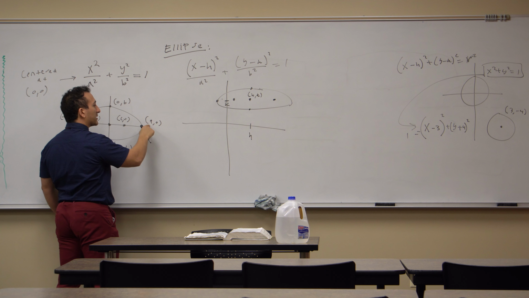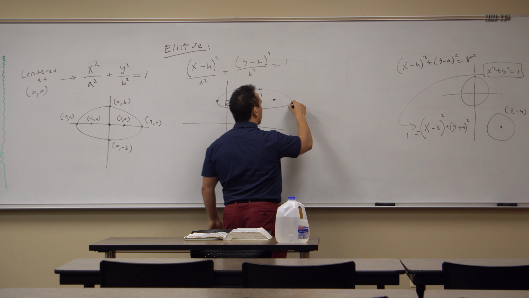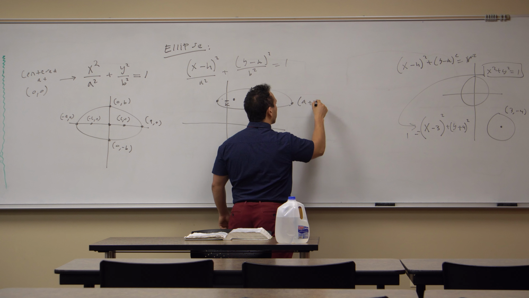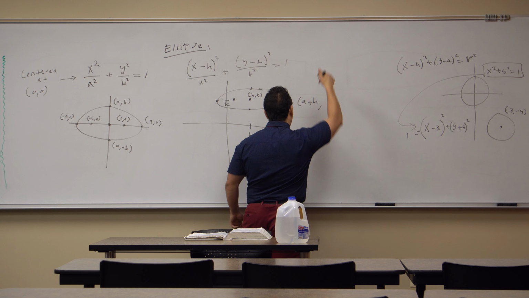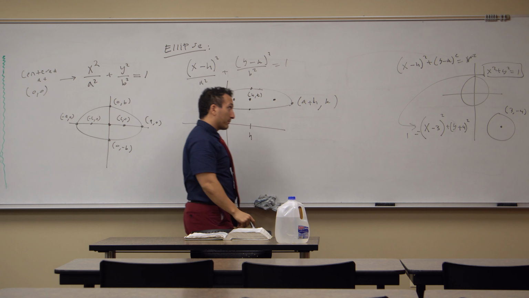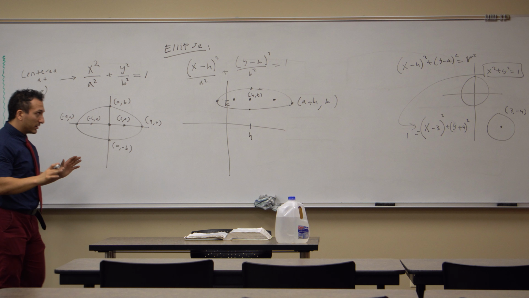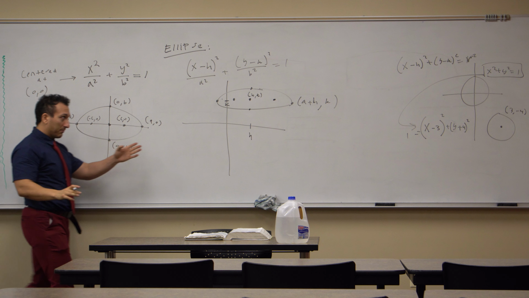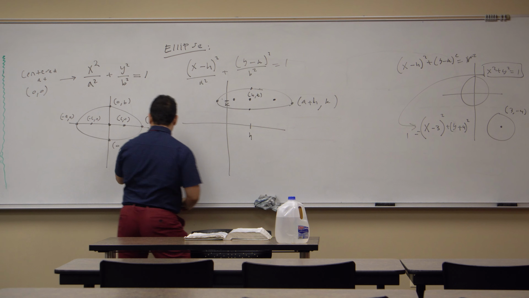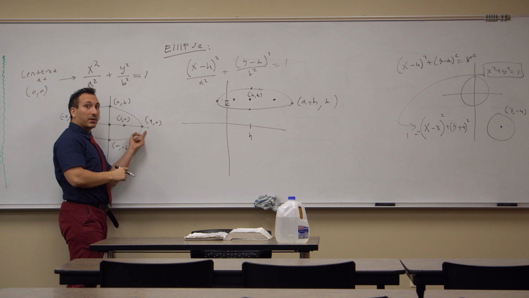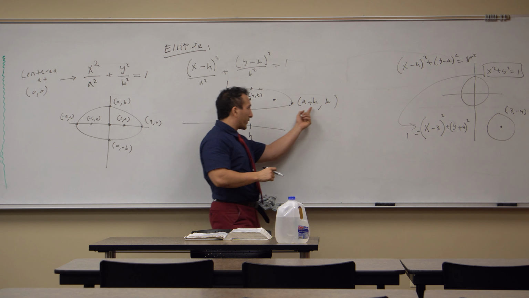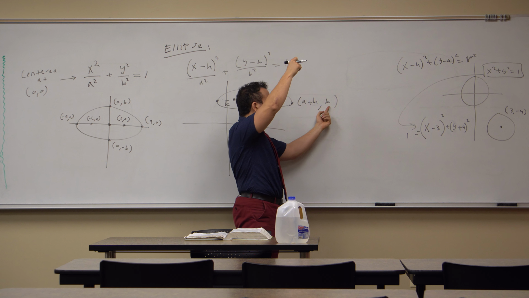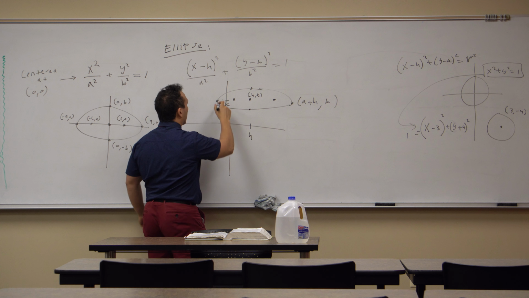So we modify this piece. This becomes a plus h, because we scooted it to the right by h on the x. And on the y, we just added a k. So it went up by that. It's very easy to transform this to that. We just look at this and step by step change it. It was like this originally, but then we shifted it by h in the x, and then moved it up by k in the y. Done.